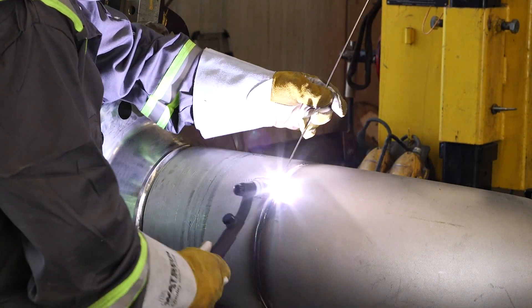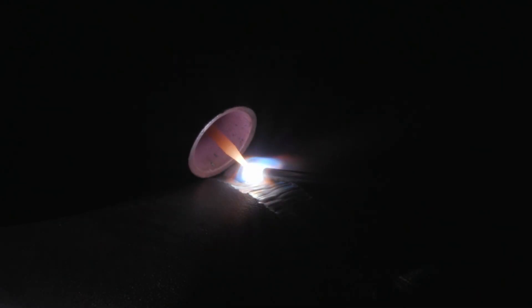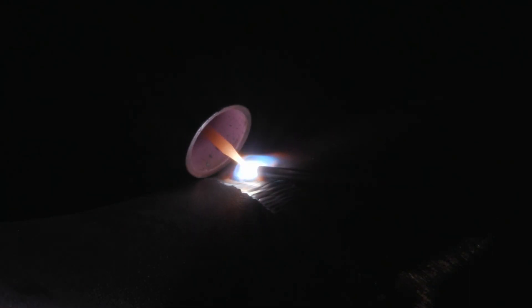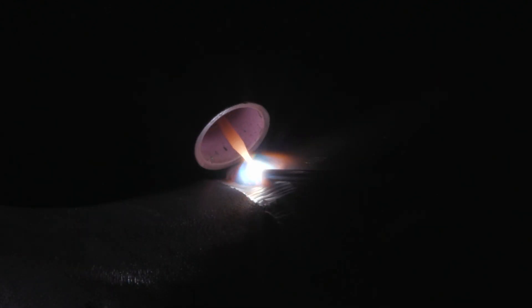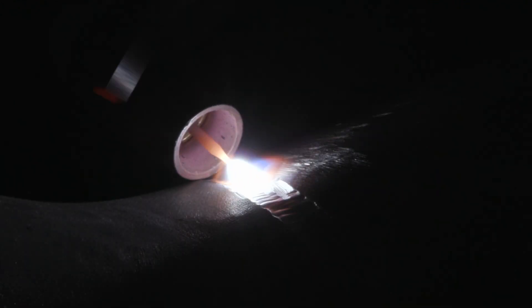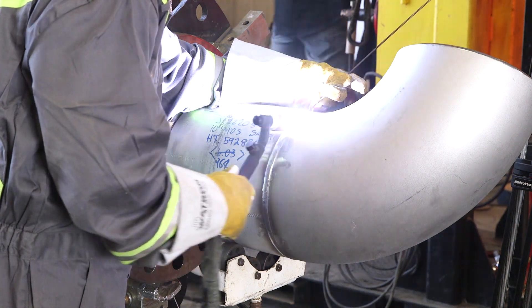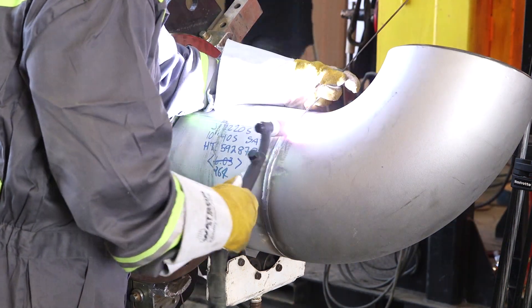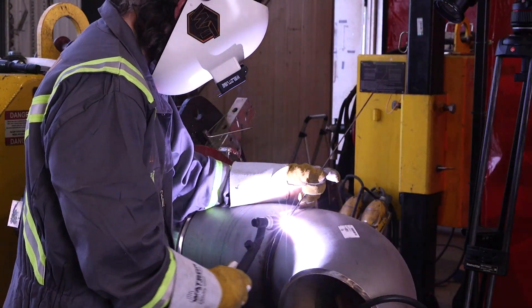Many years in the welding industry in Alberta it was all solely based on production. A stainless steel pipe weld would be a TIG root, or possibly a modified short circuit root pass, with stick filling and cap. Stick welding on stainless is not very aesthetically pleasing — it's not attractive and a little bit tricky — it's productive and fast, but not as pretty as TIG welding. But when Legion came along, we had TIG on everything — higher quality, much higher quality, higher aesthetics.